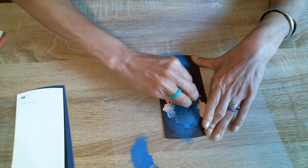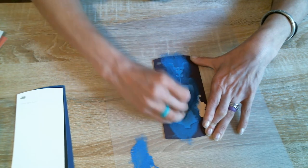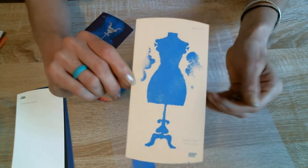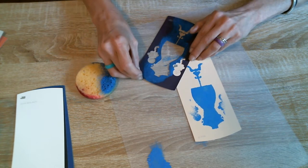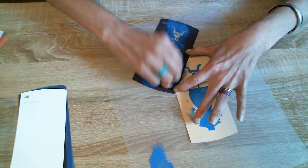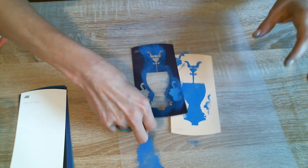Don't worry if you get it on the other part because we're just going to play with that too. We're going to make sour lemons into lemonade. So we're going to pull that up, and look what we have made. We have made a cute little decor item, and we're going to use the shapes that we have around here to cover up the stuff in the corner. Use what you have, don't throw it away. Very, very simple things to do with your scraps.